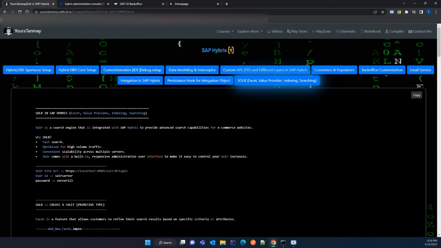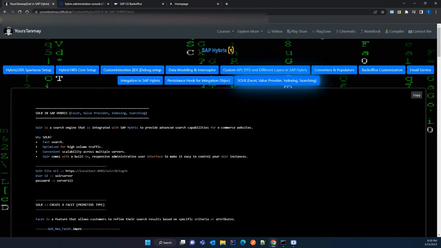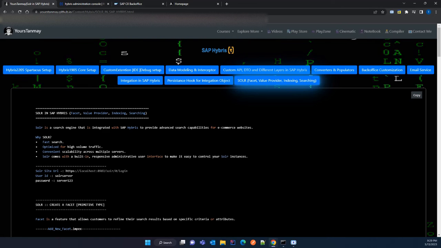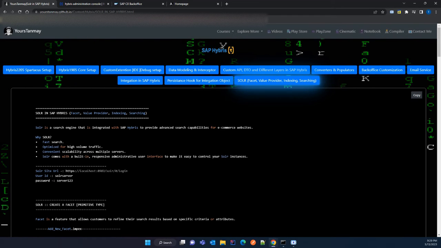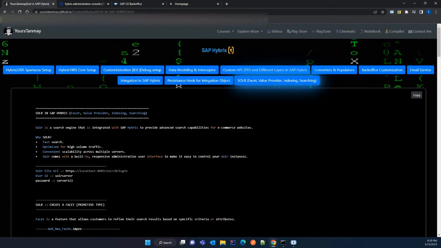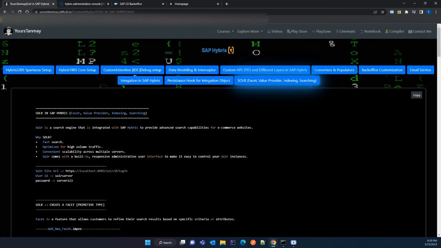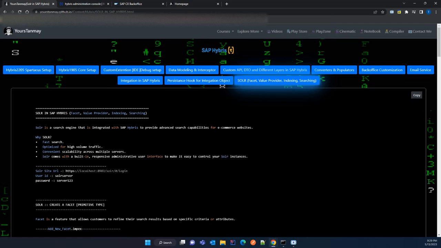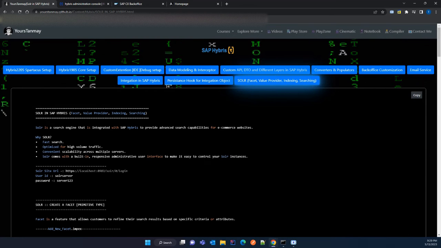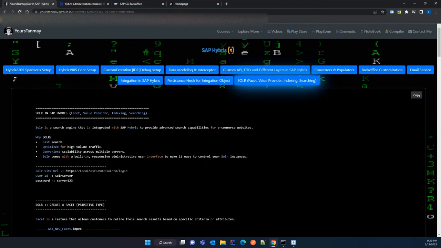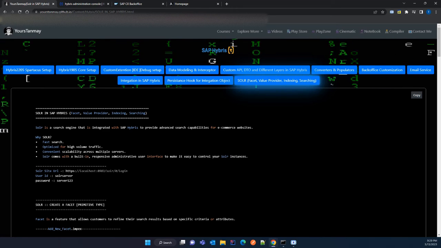Basically, accessing the data from the Hybris DB will take more time than accessing the data from Solr, because in Solr all the data has been indexed and arranged in a systematic form, and hence Solr is preferred for searching over the Hybris DB.